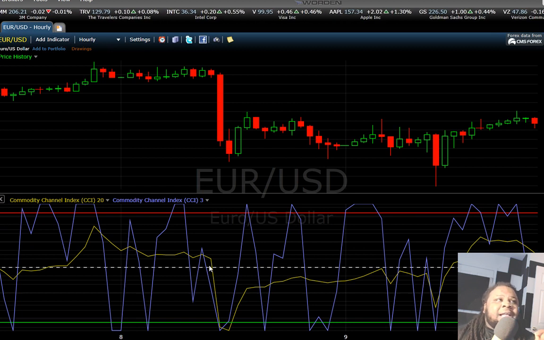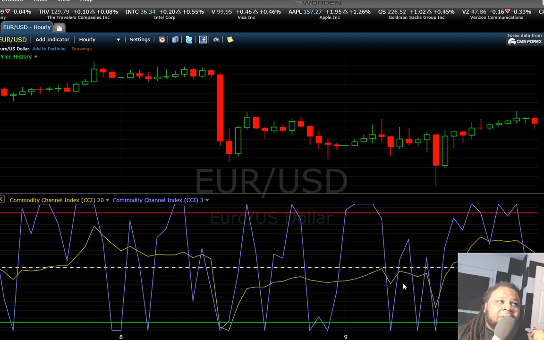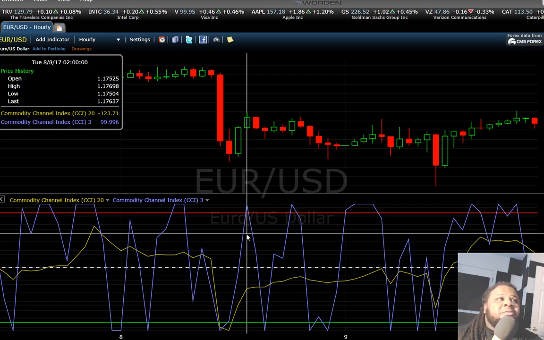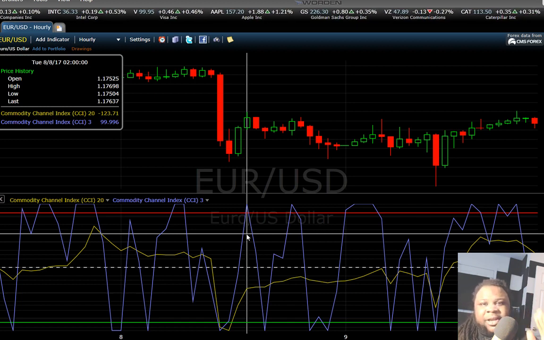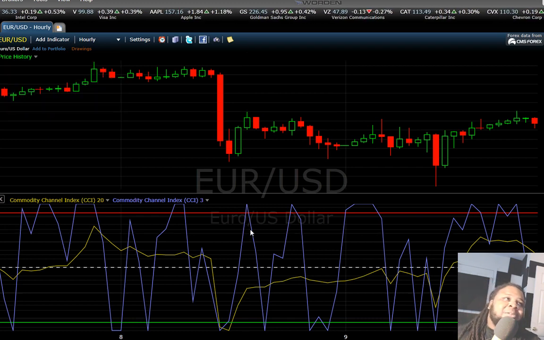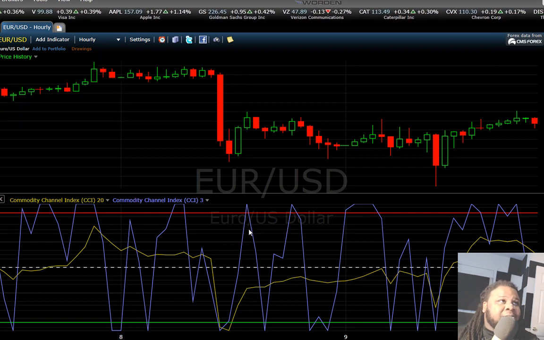If you see that the commodity channel index is below this yellow line, and you see a spike that goes above the resistance area, this is a strategy, guys. I want you guys to see this. This is a free strategy. I shouldn't even be giving this out for free, bro, because I actually use this. I don't like giving out free stuff because I know how people could just get out of line with strategies and start scamming people.